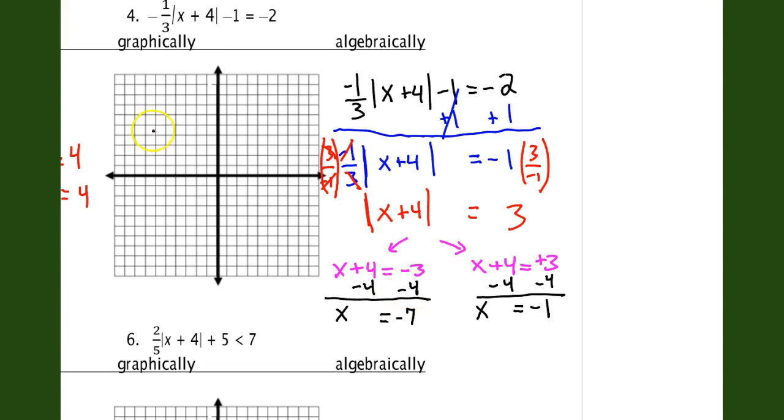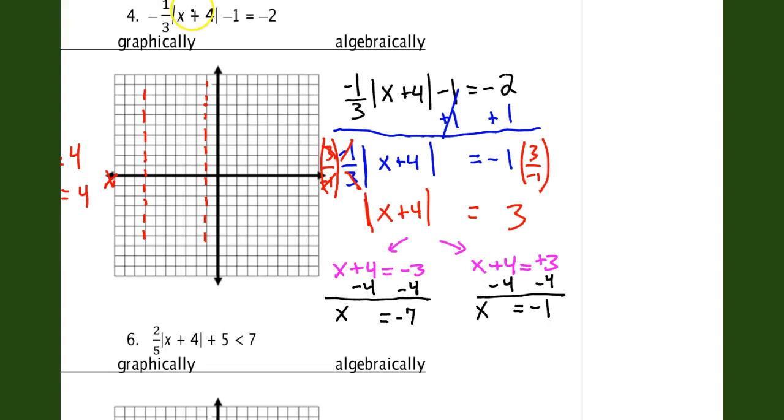-7 and -1. Now that means when we do the graphing, we expect that somewhere along the x-axis, here's -1 on the x-axis, this is where we expect our two graphs to intersect, at -1 and also at -7. Same thing here. Just so you know why these have the same answers here, we can expect that these answers will show up right here.